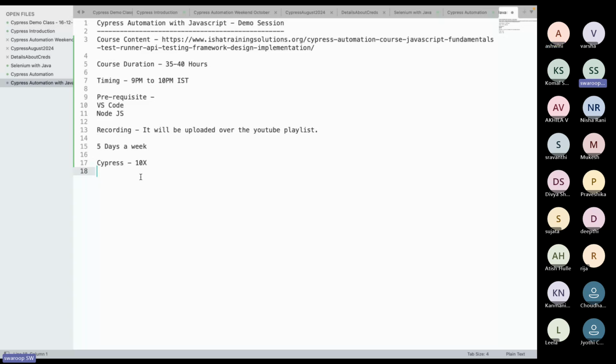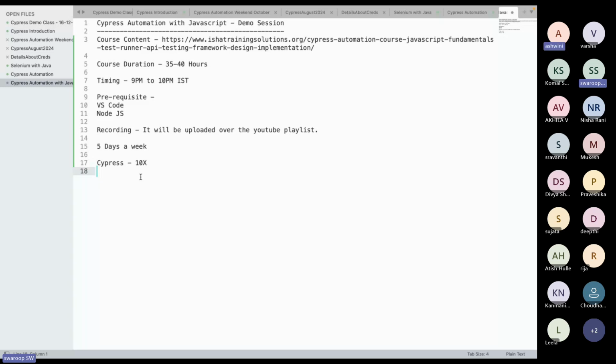Okay, any doubts, any queries? So let's get started with the installation and setup. I'm obviously not going into manual testing, guys. What is manual testing? Why we are doing automation? I hope everyone has better clarity on those topics. Obviously, I'll share some notes, some content related to manual testing. What is manual testing all about? But I'm not going into detail on why we are learning automation.